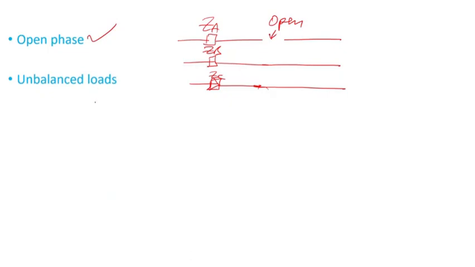If you have unbalanced loads, so you have a three phase system. If I draw just a box, for instance, you have the three phases here. Let's assume this phase is carrying 20 amps, this one is carrying 15 amps, and this one is carrying 10 amps. But as you can see, the phases are unbalanced.